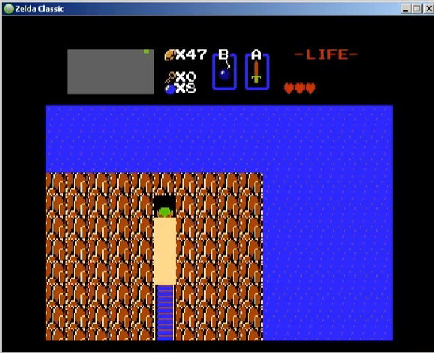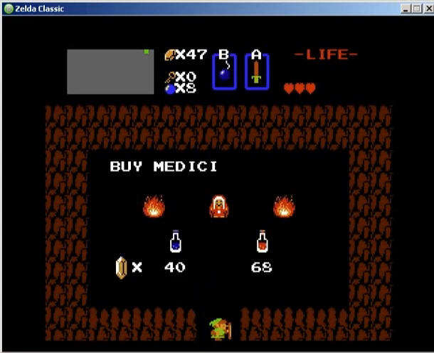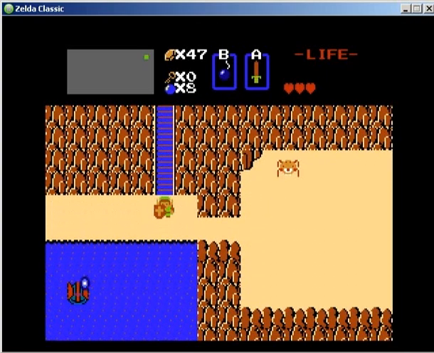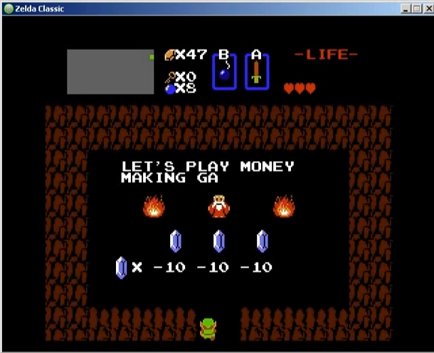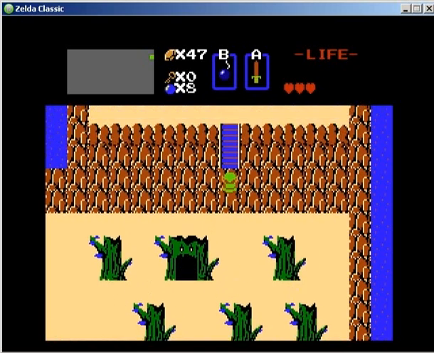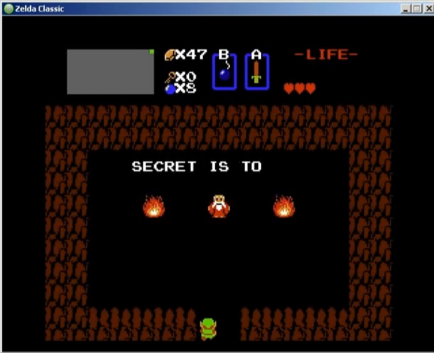This up here, again, I don't remember what's in half these places. Oh, okay, just a potion shop. Okay, so I'll get that later. Same prices, 68 rupees for that. I think this might be one of the very few places on all 4 quests that it's the same thing. That and the wooden sword. There are very few things that are preserved in all 4 quests.